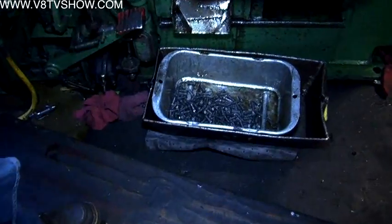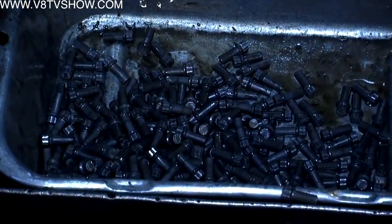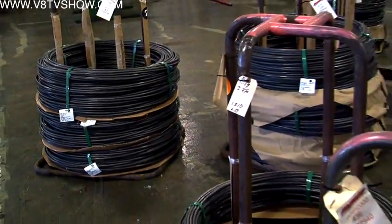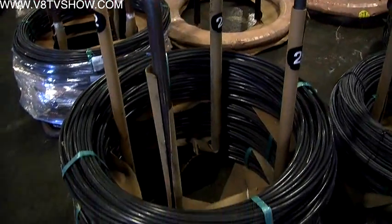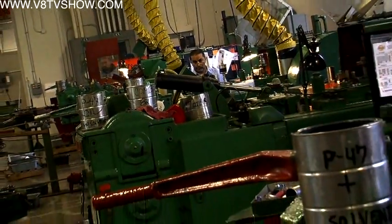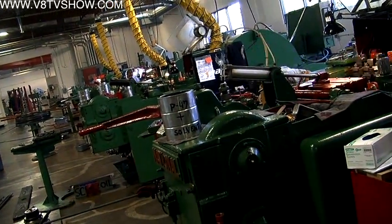This is the very beginning — the raw coil starts to form the fastener or stub. The coils are different colors, sizes, and textures because each machine handles a different size: there are quarter inch, five sixteenths, three eighths, seven sixteenths, half, and five eighths cold formers and cold headers here. Different wire sizes are used for different bolts.